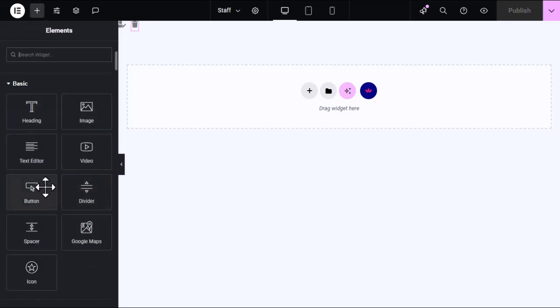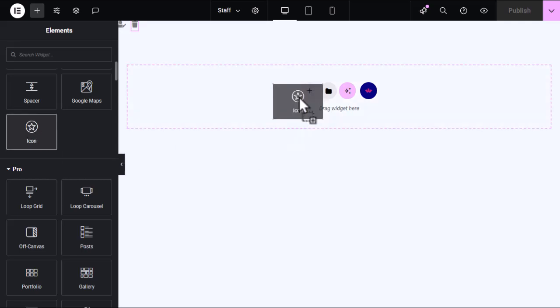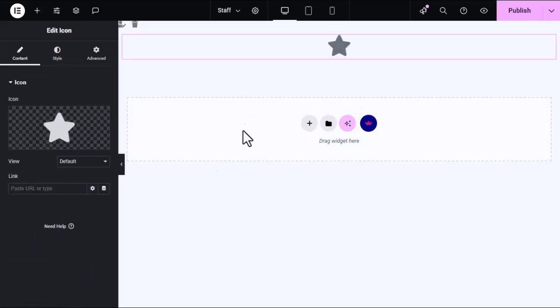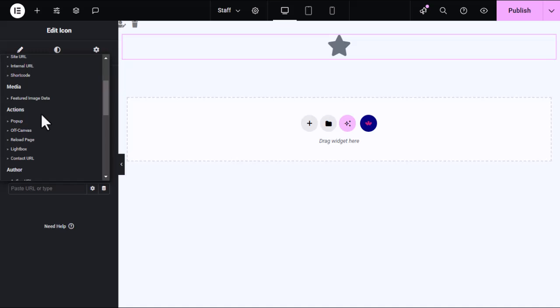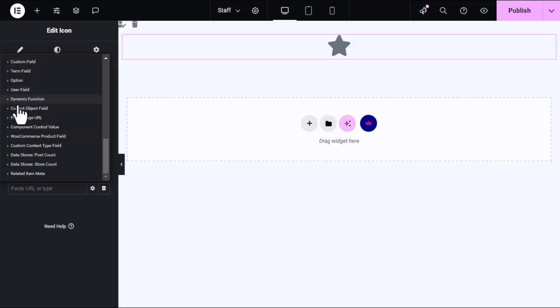Let me bring in an icon like that. Okay, then now the link, it's a dynamic tag. Then I'm going to JetEngine, and I'm grabbing the profile page URL.